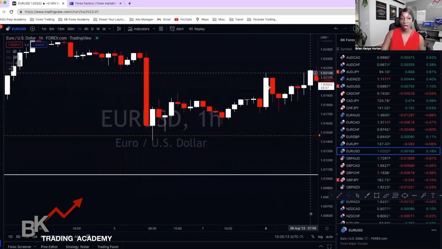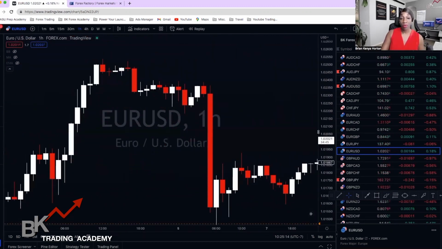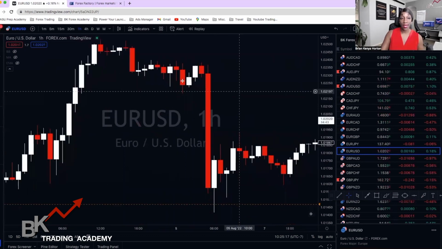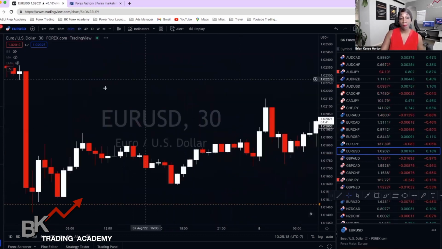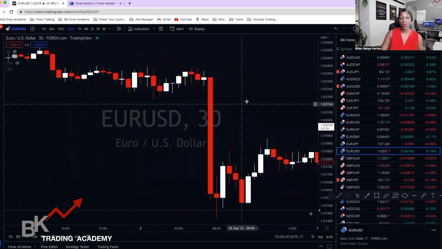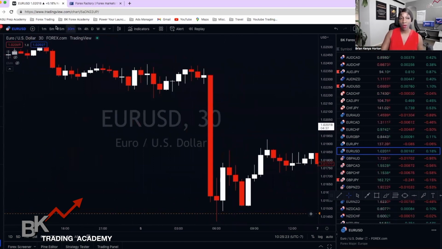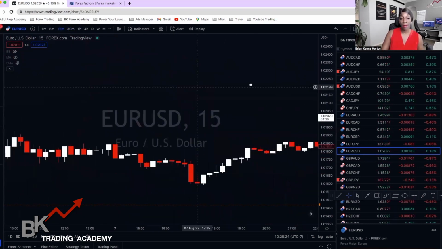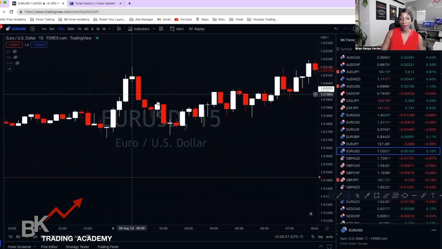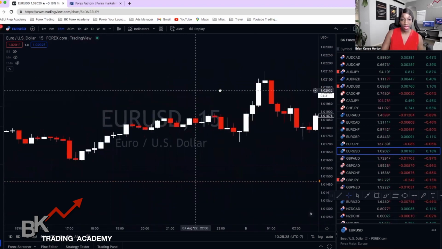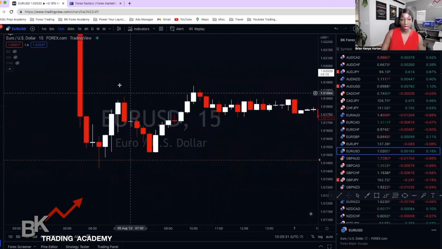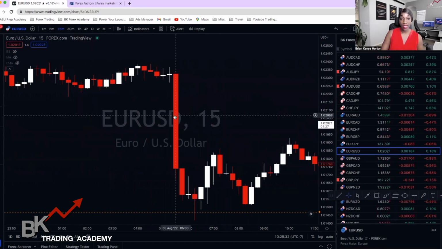So it was Friday, August the 5th, and you can see that the price was consolidating on that day. Let's go ahead and go down to the 30-minute. I'm going to recommend that you have a chart on either the 30-minute or the 15-minute because you will be able to see that breakout very clearly. So let me just find my date. Let me scroll back here. And here we go. So this is August 5th, okay?